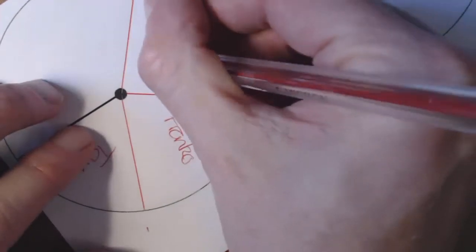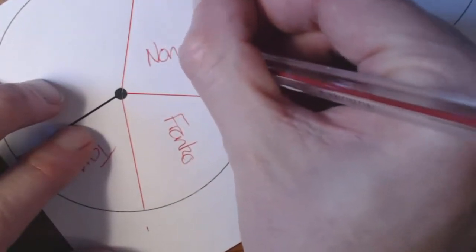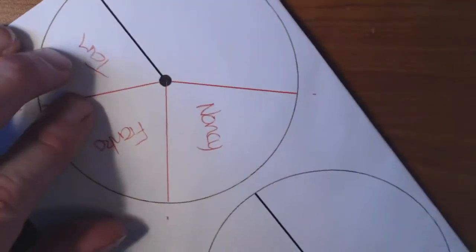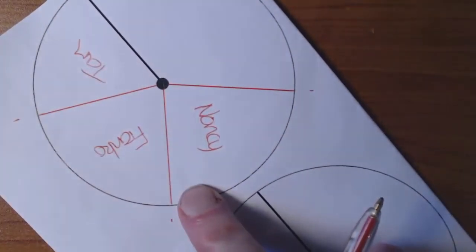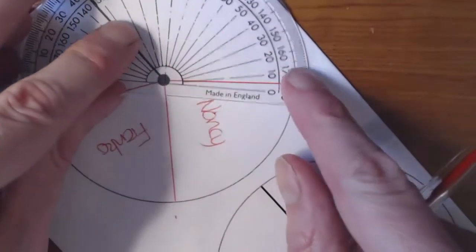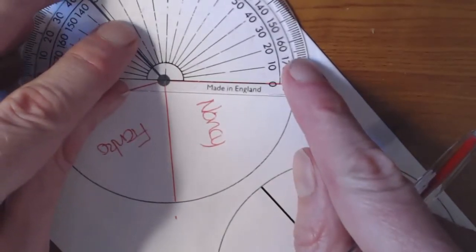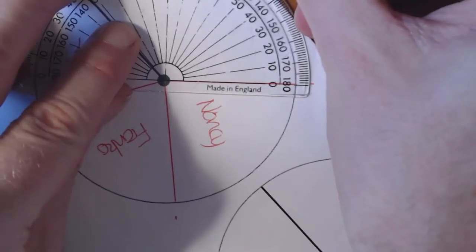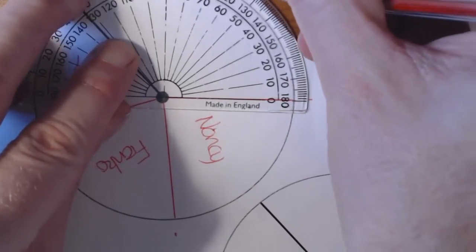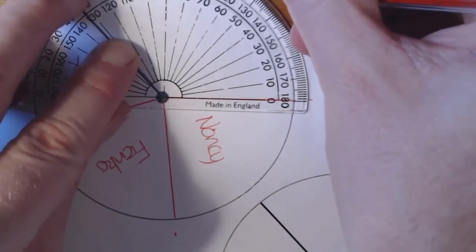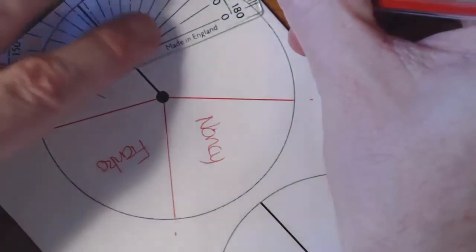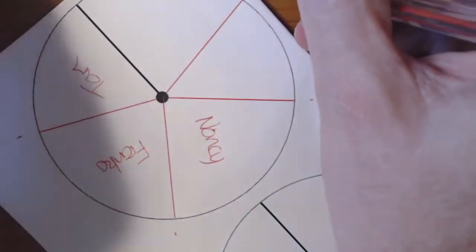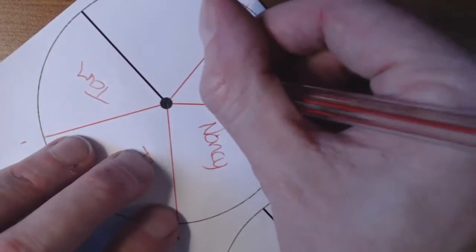So this is Nancy and this is for Matthew. This is for Matthew, he only got 54 degrees, not percent, and I can't quite get it on the paper so I'll just need to do it on my desk which isn't the best, so it's not going to be the most accurate in the world. So that's roughly about here and that is Matthew.